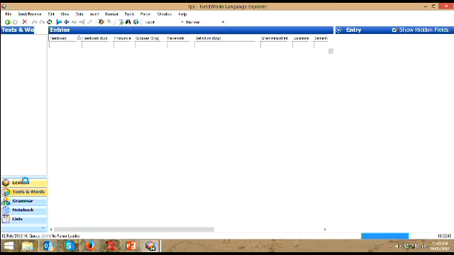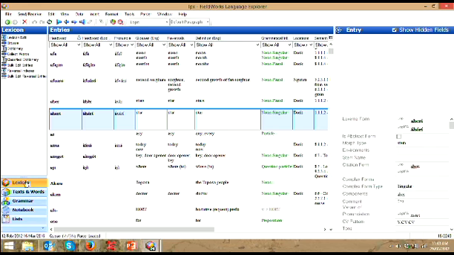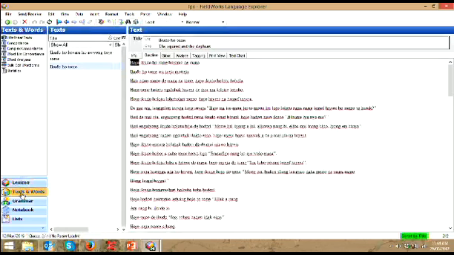We were in the lexicon, and just going to take you through to texts and words. And what you can do, as we've mentioned, is go from Elan and import into Flex.